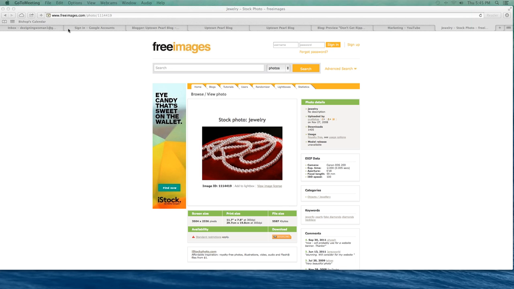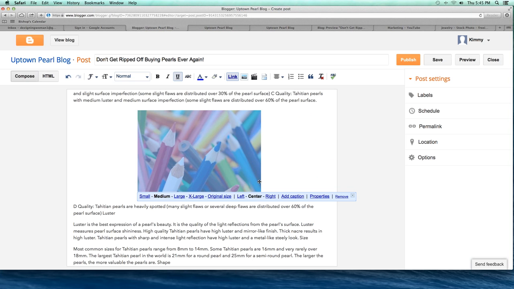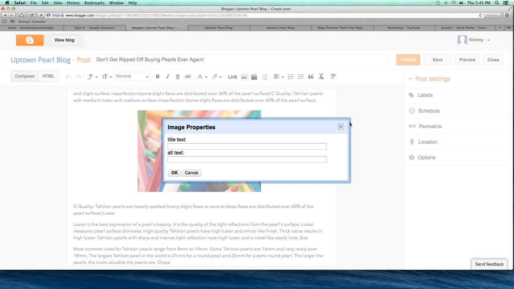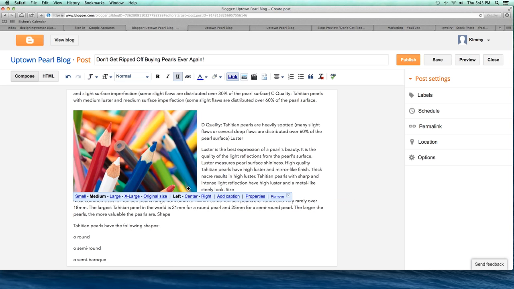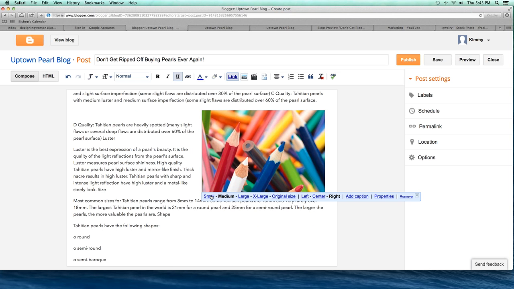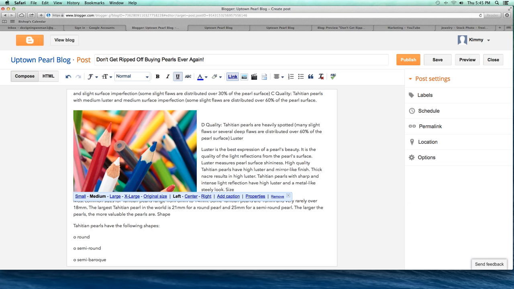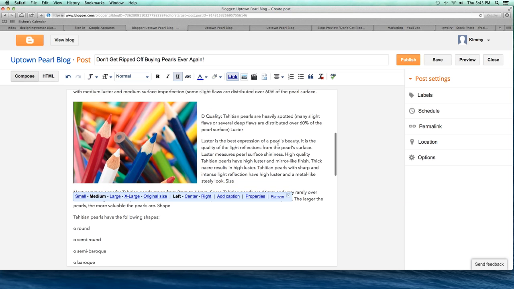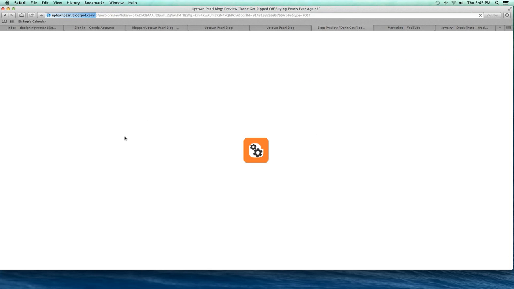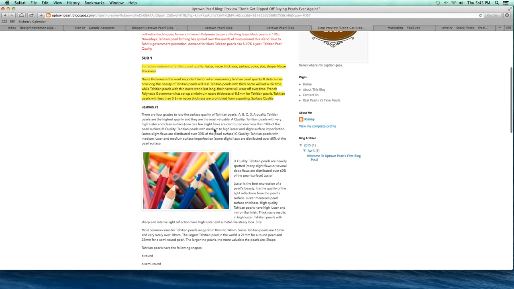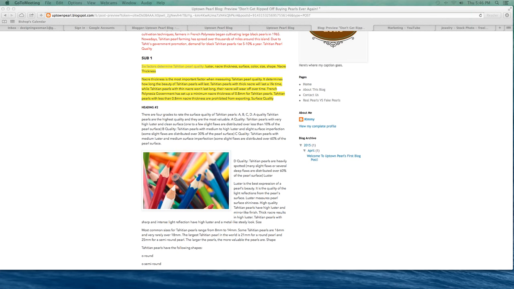There is. So to sort of make the text work with the image, there is a way to do that, Catherine. Let me see. Let's see if I remember how to do that. Yeah, I think you use left or right, kind of like this, right? So it runs with the text a little bit. If we preview that, that should look a little bit better, kind of like that. So it runs with the text. You'd have to play with that a little bit.